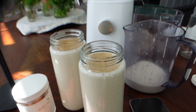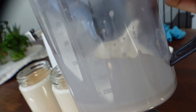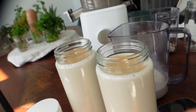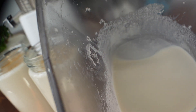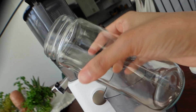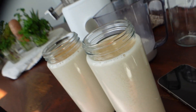Hands down the best batch of almond milk I've ever made. Usually it's really watery, but look how it's literally sticking to the container — so creamy! I ran it through a few times, juiced the pulp again with a little more liquid, and it is so creamy. I already gave it a taste and I'm actually going to drink the rest of this. I usually use it for cereal or coffee or tea, but it's just that good. I topped it with the breakfast seasoning — I'm so excited.